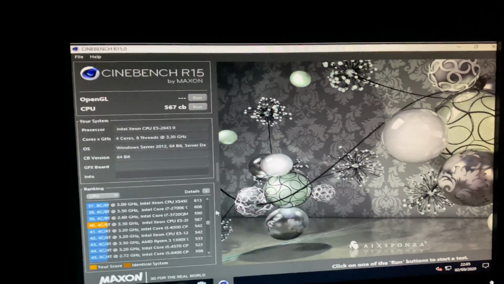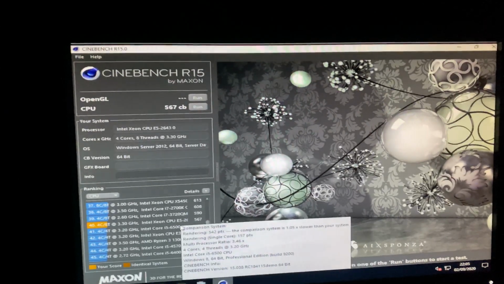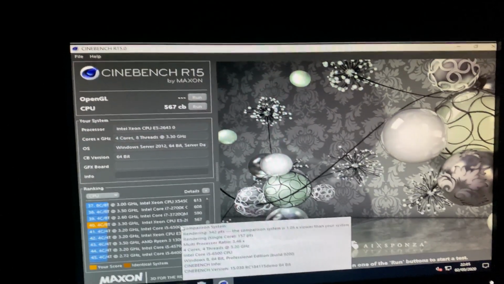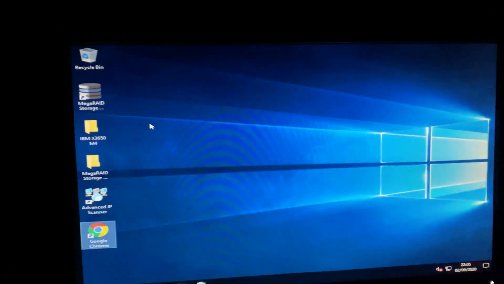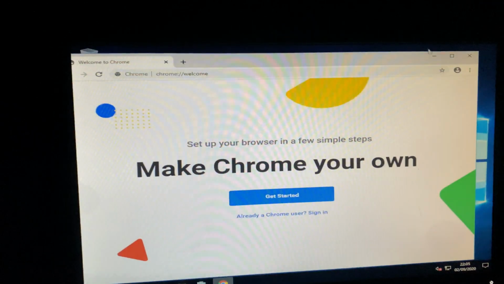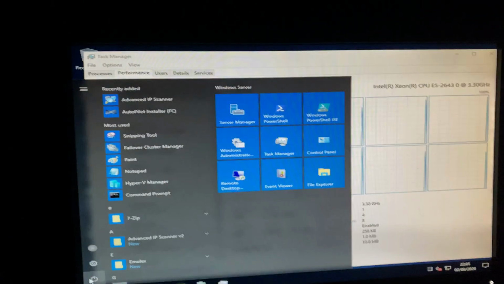But you know what, to say these things were 15 quid, so this one's essentially £7.50, I'd say that's not too bad. It's definitely usable, and it beats an i5-6500. That's acceptable by me. And it loads up things fairly quickly too, so you know what, not too shabby. Let's get this thing put away.